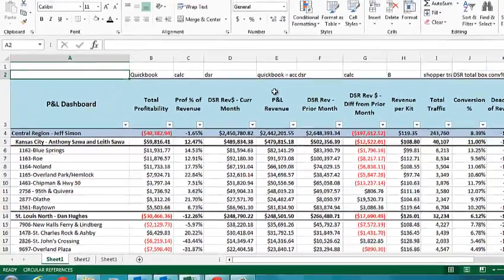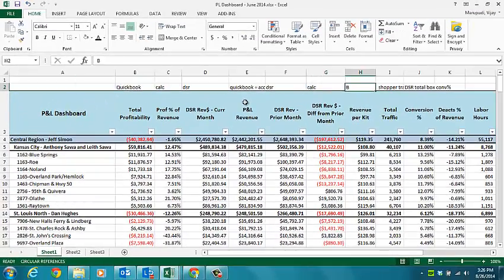This revenue per kit is basically DSR revenue divided by total boxes.